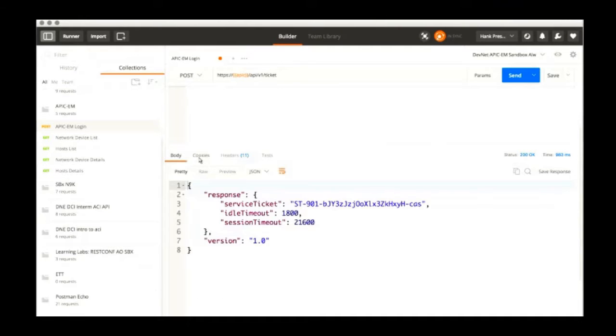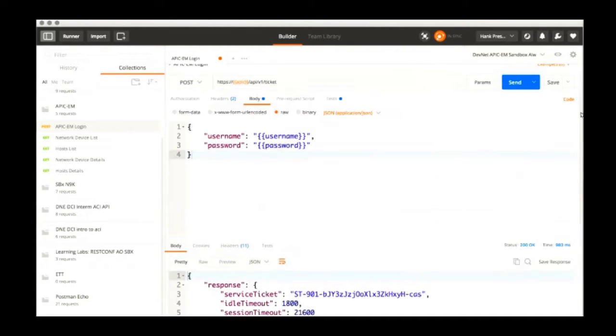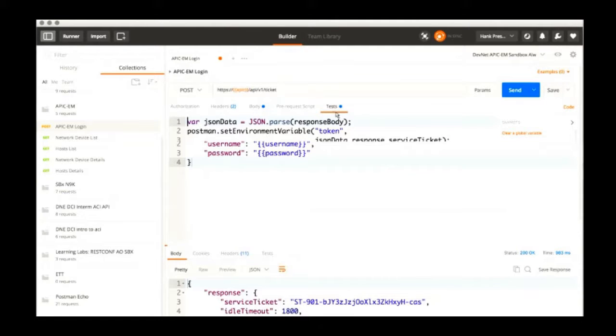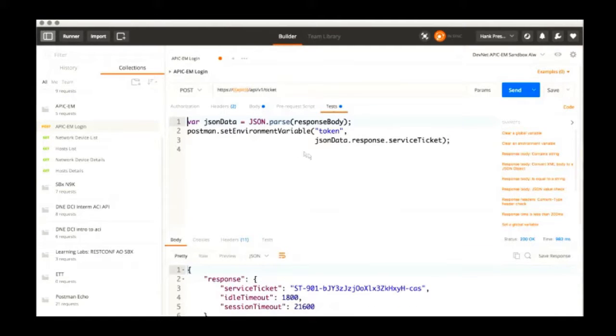Now, one of the other things we talked about with Postman was the ability to use dynamic variables with the environment. So inside of our request, I've got a test configured. And inside this test is the one that we looked at in the slides, where I'm going ahead and parsing the response body. Now that response body, again, is just what came back when we sent the request. We can see that down at the bottom.